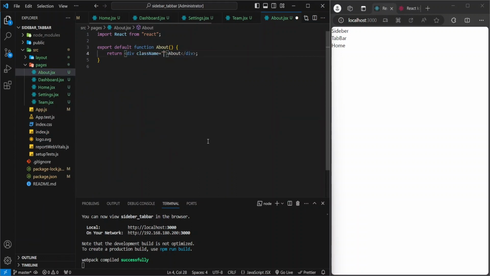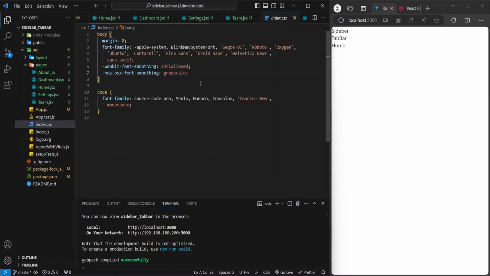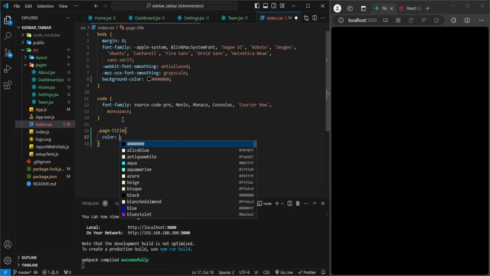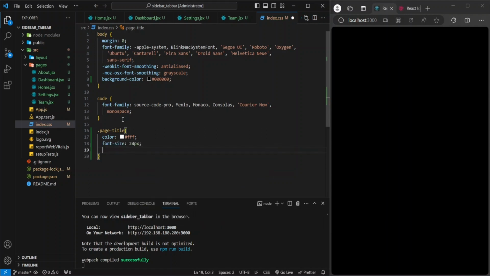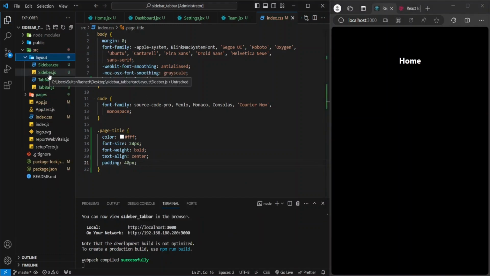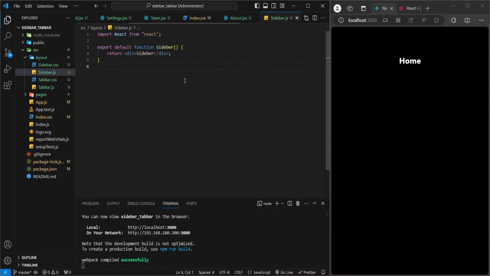I'd like to style the page names by defining a class name and corresponding styles in index.css. Let's return to the sidebar component and create your sidebar. I've applied the class name, sidebar container, to the main div and styled it within sidebar.css.